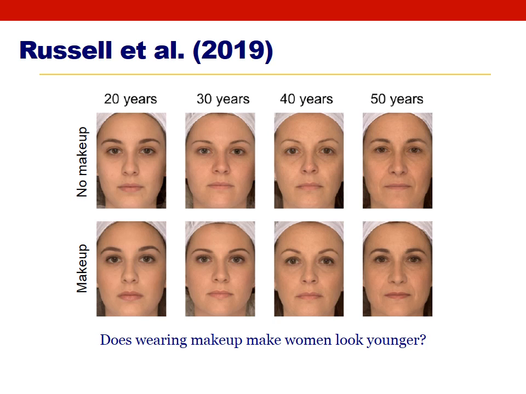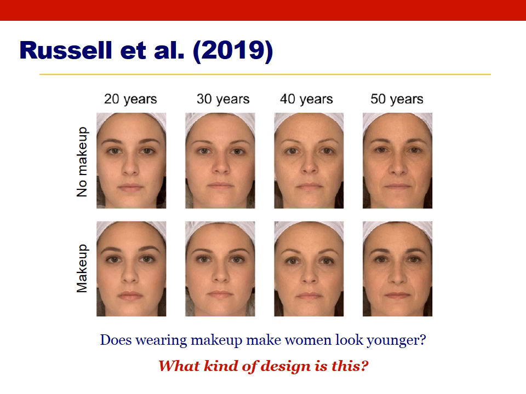They created these 8 different photos by crossing 2 variables. One of those variables was the actual age of the woman in the photo. So here we have a woman who's either 20 years old, 30 years old, 40 years old, or 50 years old. For each of those women, we have 2 pictures of her, one without makeup and one with makeup. That's our other independent variable. So what we have here is a 2x4 factorial design.